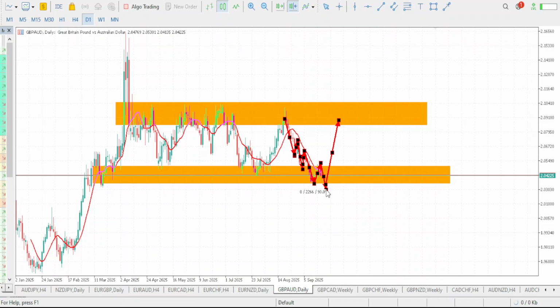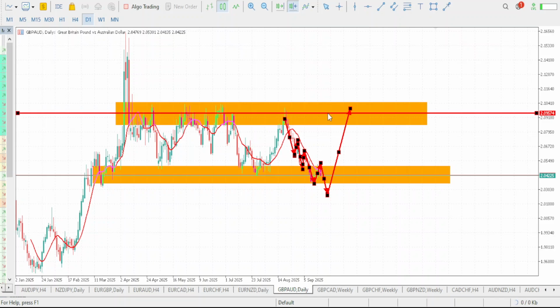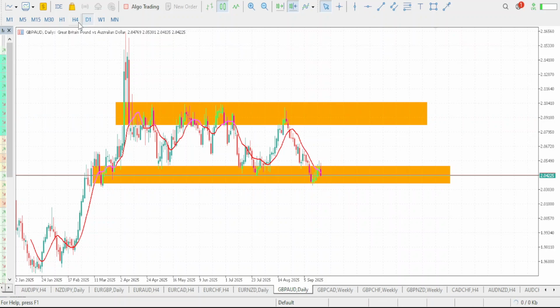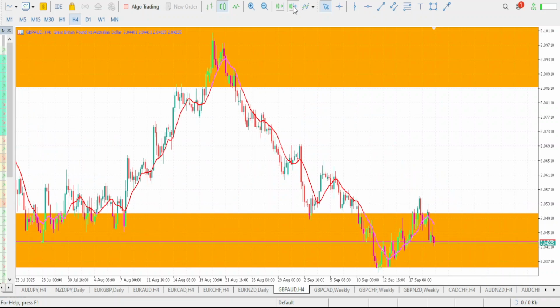It's most likely to play liquidity whereby it will just drop, take out a lot of trader stop loss, and eventually be pushed up. Above, our next target on GBP AUD should be the resistance level. We should expect that bullish move to come to tap our resistance level. So that should be our bias. Now let's roll down to the four-hour time frame.